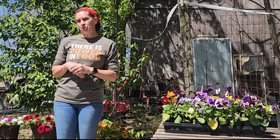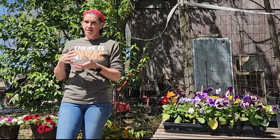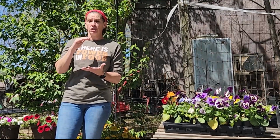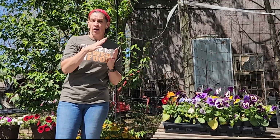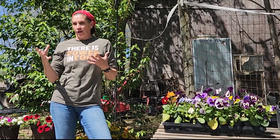And the same thing goes for your tomatoes and your other warm season stuff. You just want to take it slowly, especially since those plants are a little bit taller and they need to get used to the swaying of the winds or the occasional gust of wind or the rain or whatever.